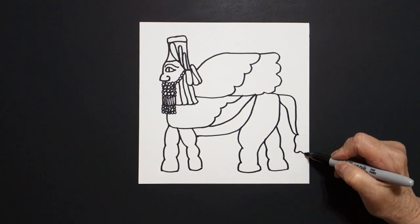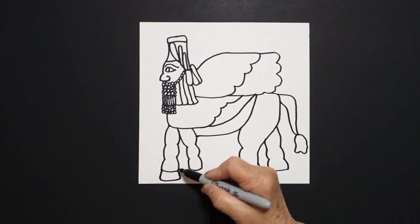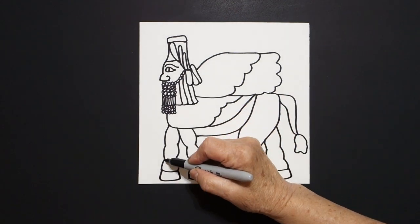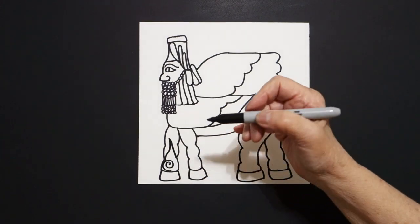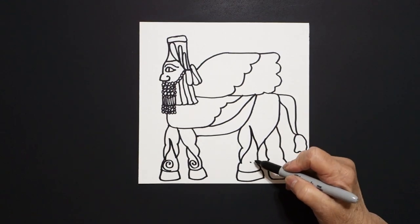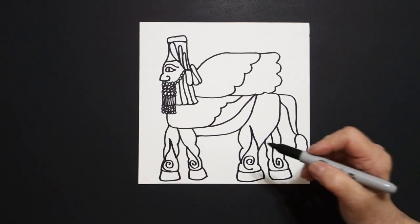On the end, curve line, curve line, up, connect. Starting on the bottom, little curved line, curve line, up, connect. Little curved line, over, up, connect. A little curve line over, up, connect. A little curve line over, up, connect. Now the rest of this is filling in with patterns. Starting on this first part right here, we just draw a curve line, up, down, connect, put a dot, draw a spiral. Come to the next one, curve line down, spiral. Come over to this one, curve line up, down, connect, put a dot, spiral. And over here, curve line down, spiral.